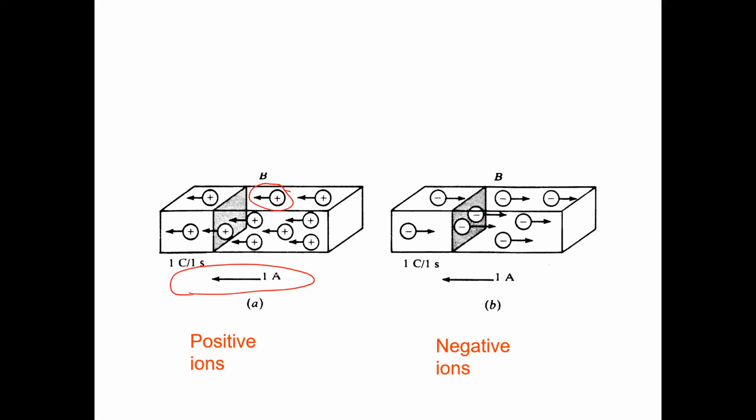In reality, it's the electrons in most cases that are flowing. When we have positive charge flowing to the left, in fact, electrons are flowing to the right. But this is still considered a current flowing to the left, because it's negative charges flowing to the right. It's the same thing as positive charges flowing to the left. That makes sense? I know, it just adds a whole extra layer of doubt on everything you do in circuits. Just that one stupid thing.